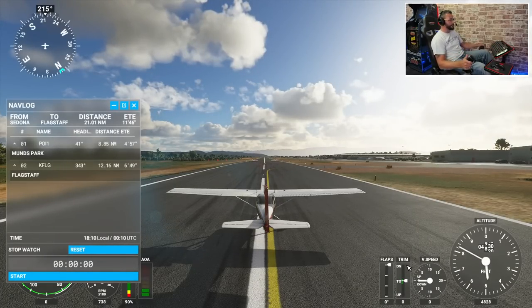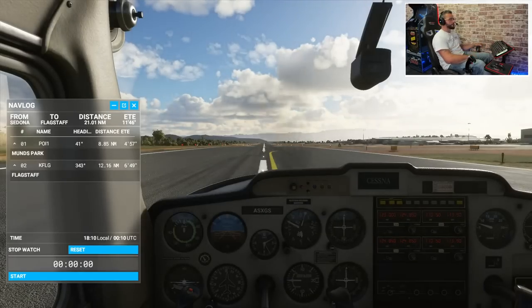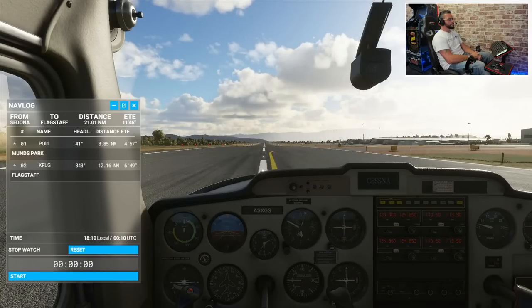Oh, we can understand a little bit more about what's going on here, can't we? We're going to focus this lesson on navigation prep and procedures, the fundamentals of getting from point A to point B. Step one, putting some distance between us and the ground.